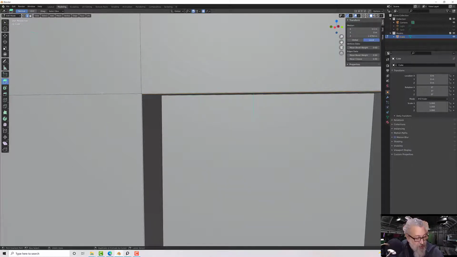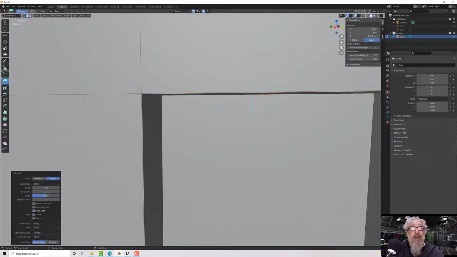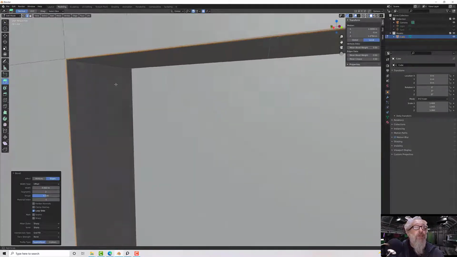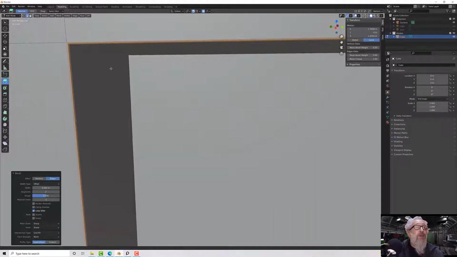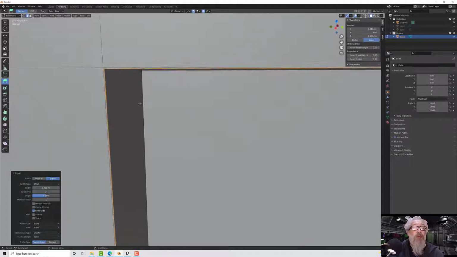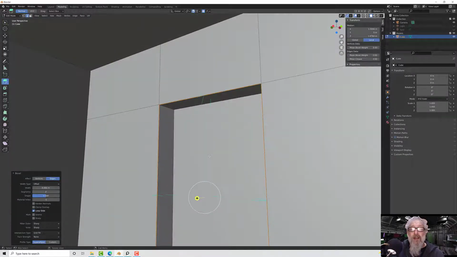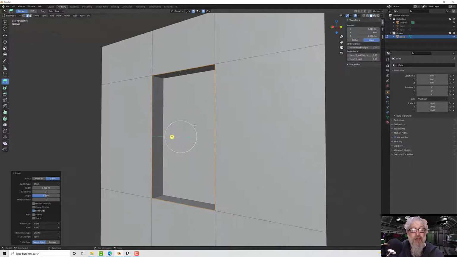And if I Control B and click in, I'll give it a 2mm bevel with 2 segments, and I'm just going to zoom in and make sure that's not got quite to the end. It has. So I'm just going to make it a 1mm bevel. There we go. Don't want to have it interfere with the bevel we put in the first place. So there we go. Now we have a window, and hopefully I've adequately explained why I put an inset in first.